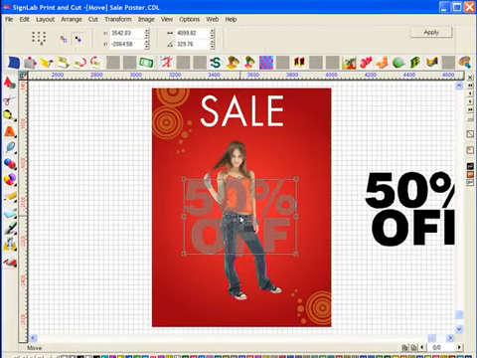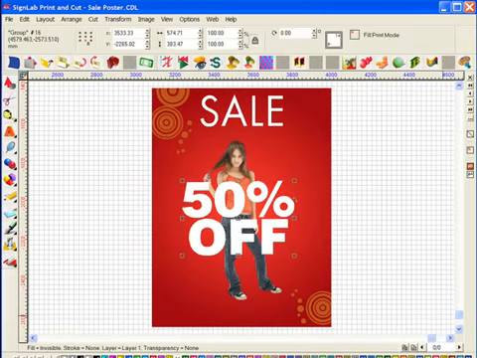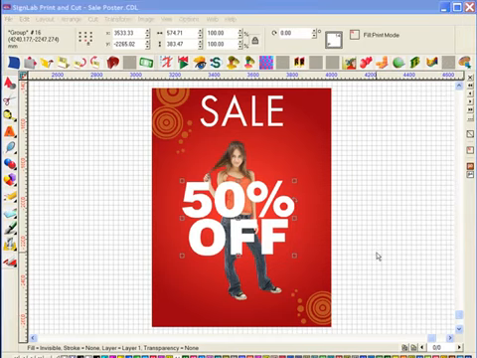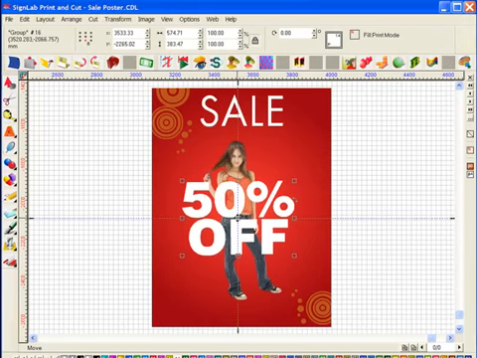Okay, to finish off my poster, I want to drop the 50% text on the top of the image. I want to make this the main attention grabber in the design, but at the moment it's too overpowering and it's blocking out my newly clipped image far too much. Now rather than reduce this text in size, I'm going to use the new transparency settings to reduce the opacity, but I only want to do this on the portions that cover the girl and not the background.